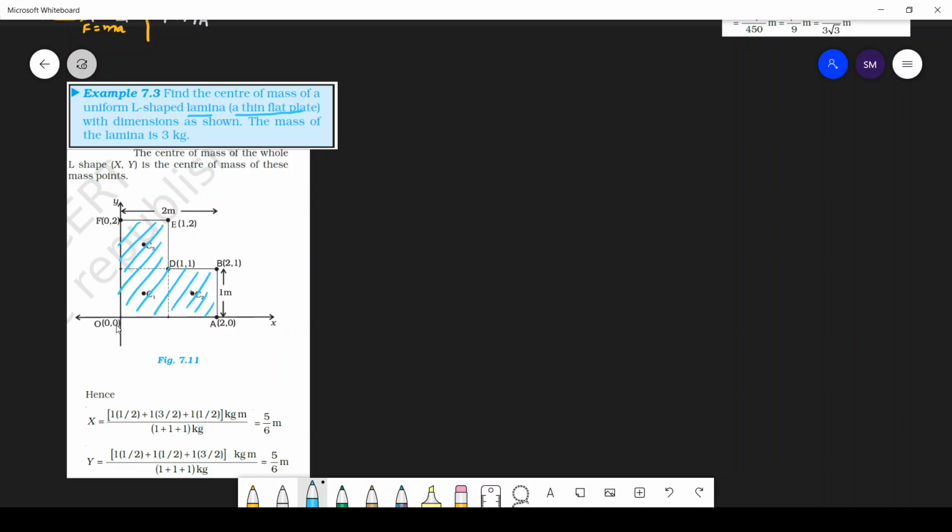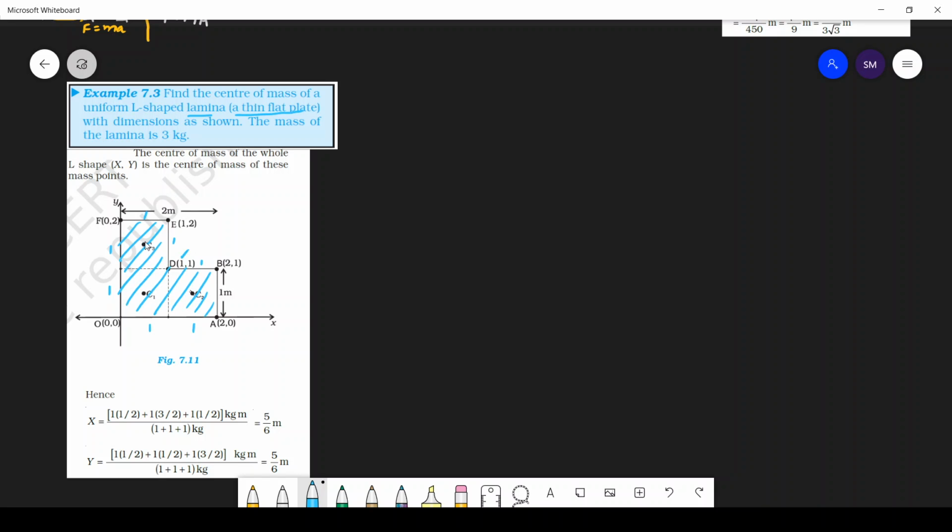So this coordinate 0 0, this is 2 0, and this is 1. So this is 1, means this length is 1 and this total length is 2. So of course it is 1 1. And what about this? This 0 2 and this length is 1. So this is also 1 1, and this is also 1. This is also 1 and this is also 1. So all the lengths are clearly given as 1 meter.